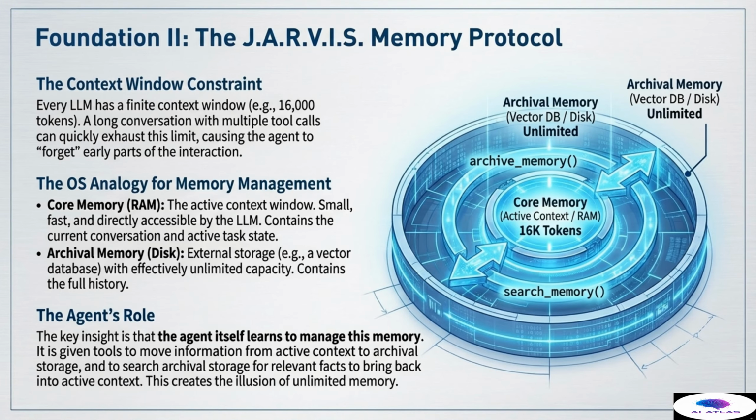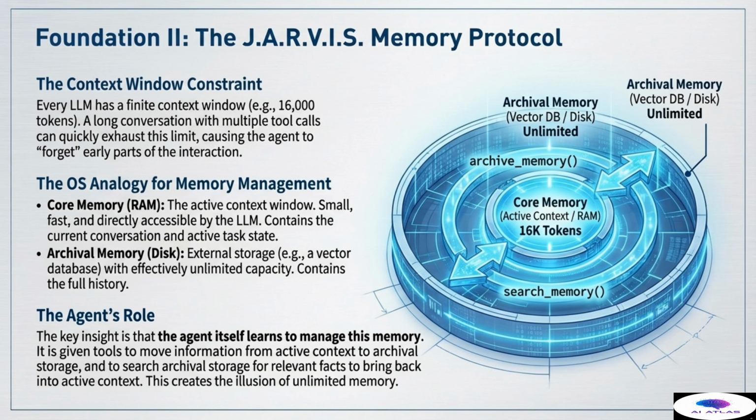Foundation II addresses the challenge of persistence and context depth, focusing on the JARVIS memory protocol. All sophisticated agents must solve the context window constraint. Every modern LLM has a finite context window, typically capped around 16,000 tokens in many standard applications. A long conversation, especially one filled with detailed tool call traces and lengthy observations, can quickly exhaust this limit, causing the agent to forget early parts of the interaction or previous key findings.